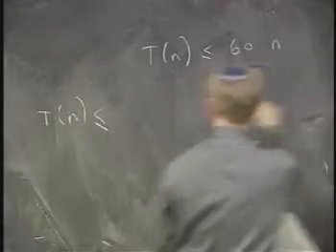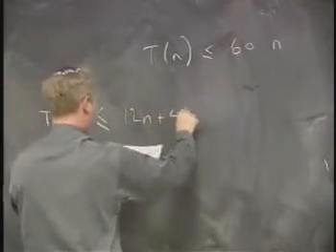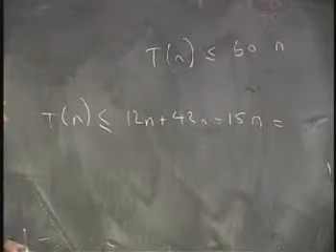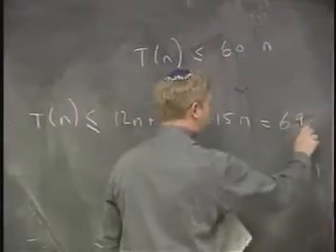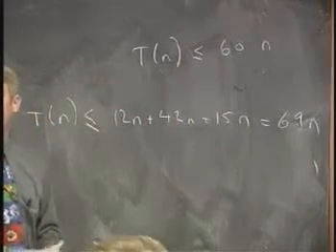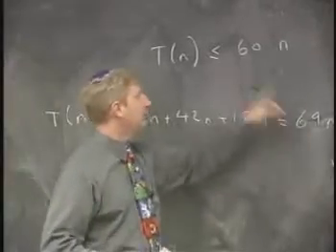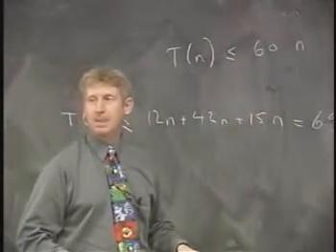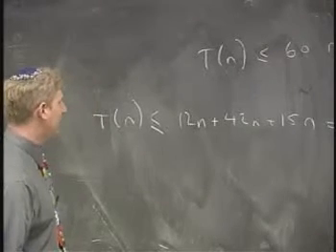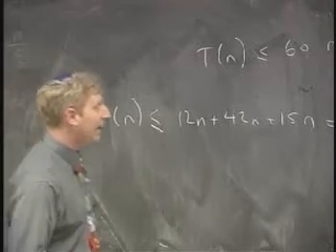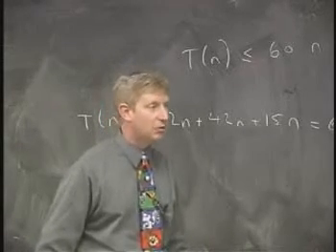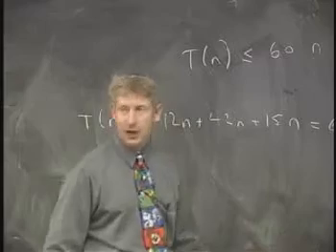This is smaller than 12n plus 42n plus 15n, and that equals 69n, and that's bigger than 60n. Crap. It would have worked perfectly if that 69 turned out to be smaller than 60, but 69 is bigger than 60, so it doesn't work. So we have to come up with a better constant. One thing might happen: we might end up not being able to find any constant. Maybe this isn't linear time. Maybe we guessed wrong. And you'll find that out after a few more tries.